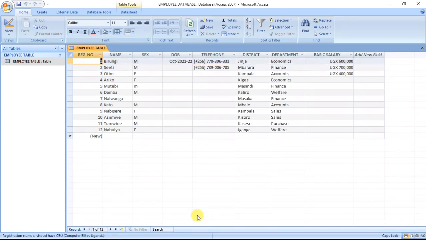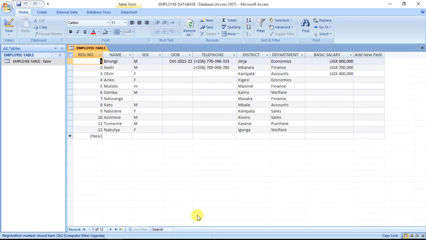Then the next is the validation rule. The validation rule is used to check for the value entered into a field as the user leaves the field.